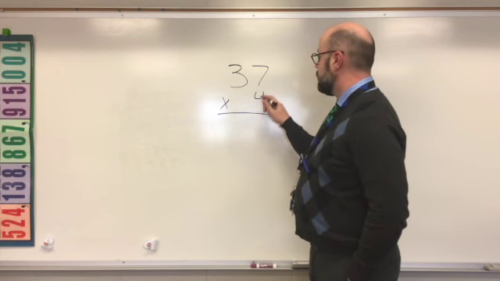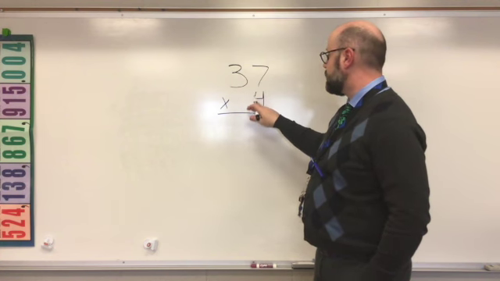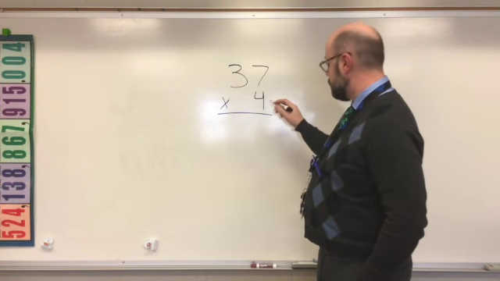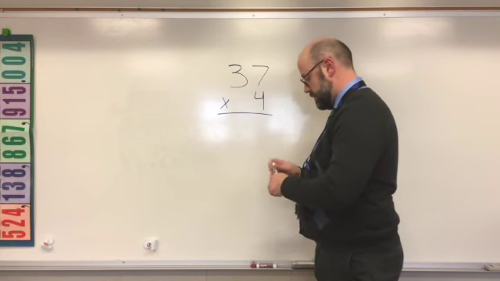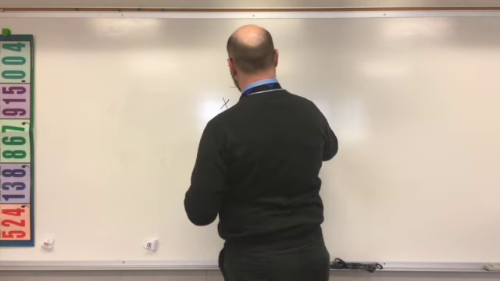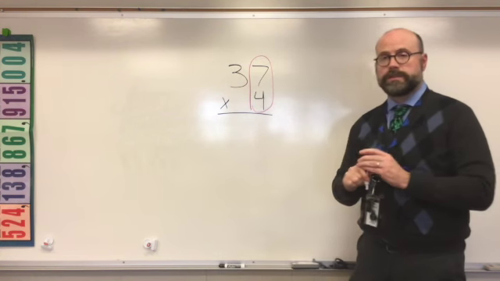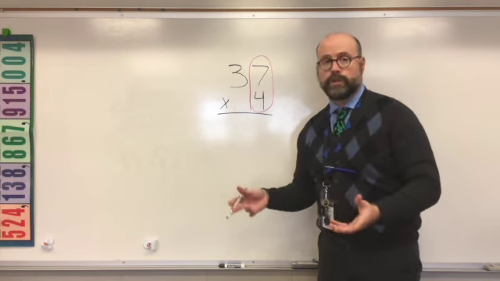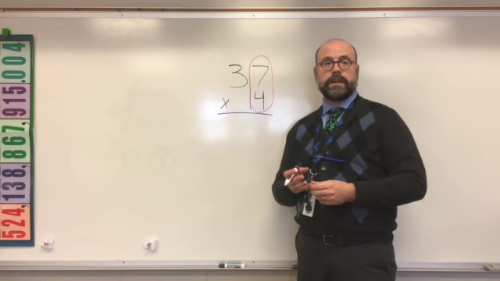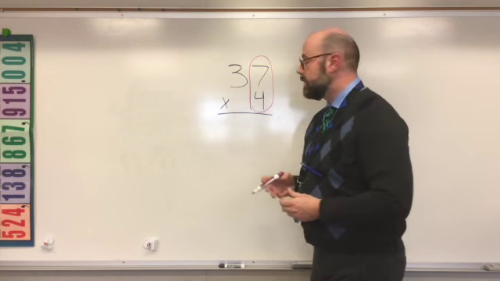You're going to go like this. You're going to multiply this number on the bottom through each number up top. You start with the very first number. You do 4 times 7. 4 times 7 is 28. Hopefully you all do your scoop pad multiplication fact fluency and you feel okay with doing this kind of multiplication.